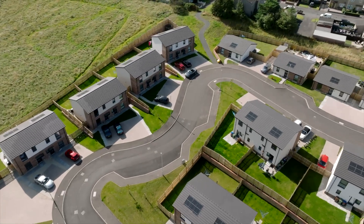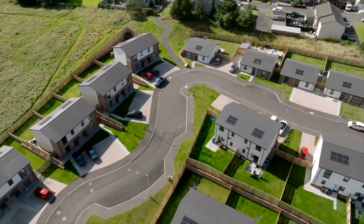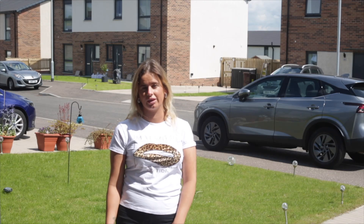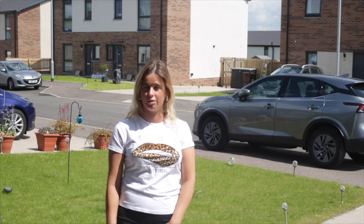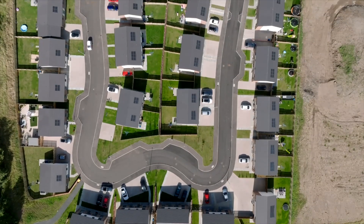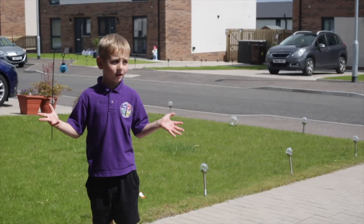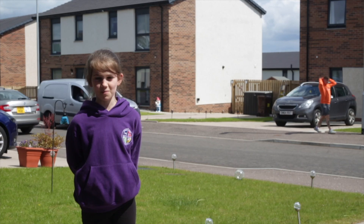I love my new home. There's lots of space in it. I like it better that it's open plan — the kitchen's in the living room, so I keep an eye on the kids when I'm cooking dinner. And I like the park, because the park's getting redone. I feel safe running home.